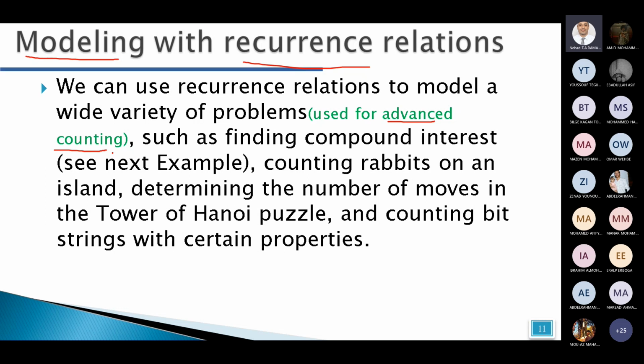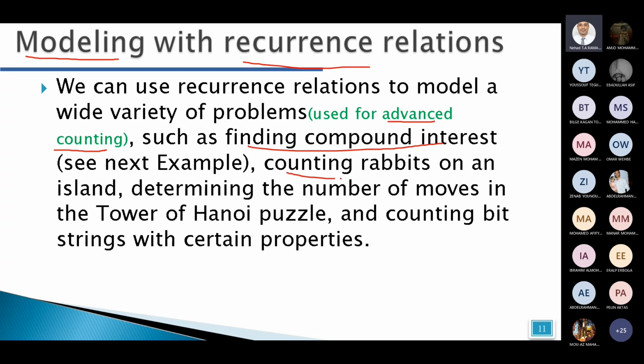Then from this solution, you can find any term you want. So for example, find the compound interest. Compound interest is interest given as a percent from the bank each year. So if you need, for example, to calculate how much will be in the account after 20 years, after 10 years, you can calculate it using a recurrence relation. We will take this example.